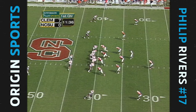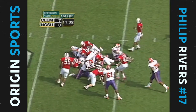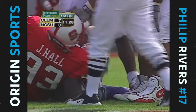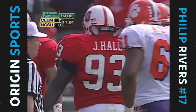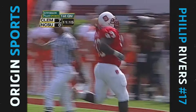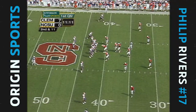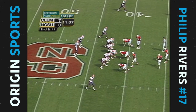First and 10. It's a no-huddle look. Handoff now goes to Zachary, and he runs into a solid wall of red. Not much there. The first man to hit him, Jarek Hall, the junior from Leland, North Carolina. He gets up 6'2", 287, and NC State was waiting for Travis Zachary. Very active player as you watch Derek come off the field. They rotate players a lot. I mean, Buddy Green's system to keep guys fresh has paid off. Loss of two on the play brings up second down and 12.